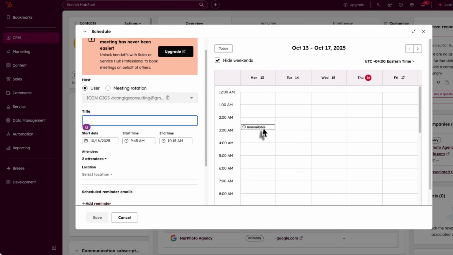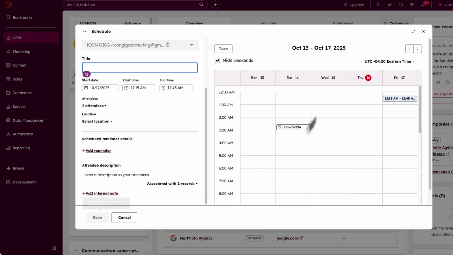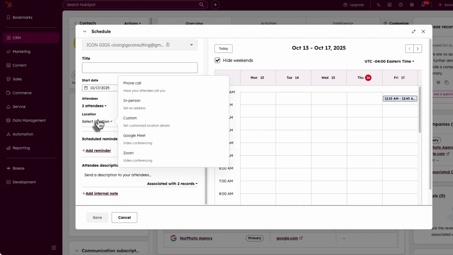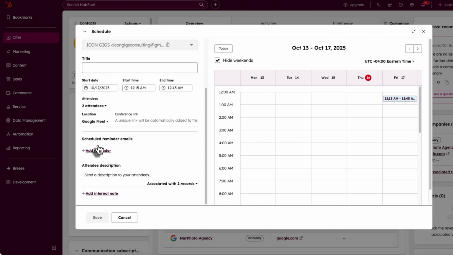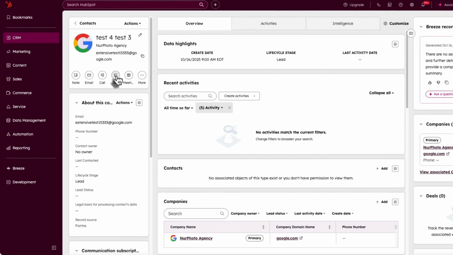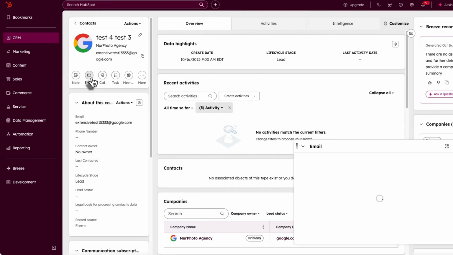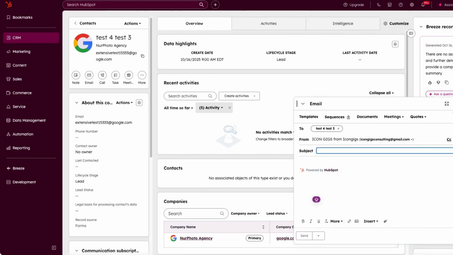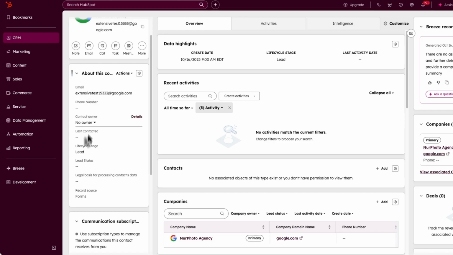Now you can set up a meeting by picking a time slot, and then once you pick a time slot, you can just create it and then you save, right? And then you pick your location because we already integrated Google Meet. You can just pick a Google Meet and then you put a reminder, you put a description, you put a note, and then you save. Now automatically the contact gets a notification about a meeting that has been set up. Pretty much easy. You can create a task. You can decide to email this customer. Pretty much easy here. Just clicking on email.